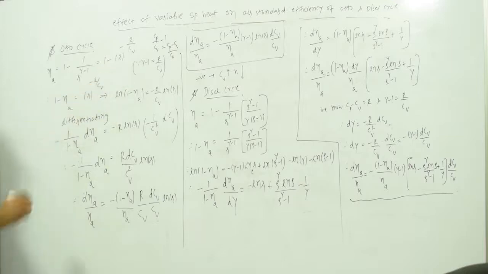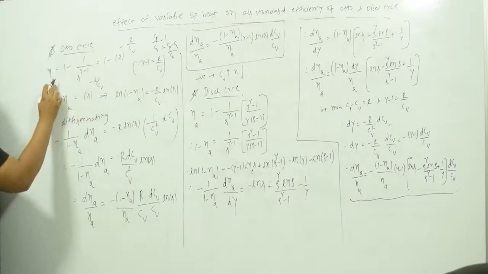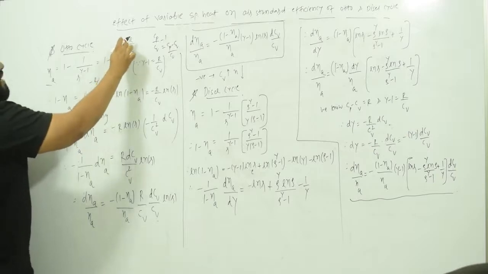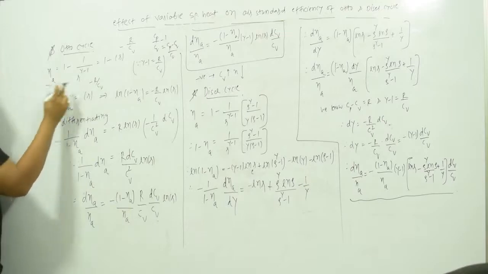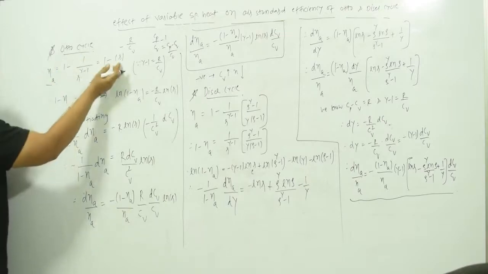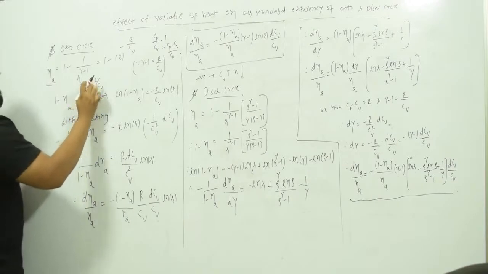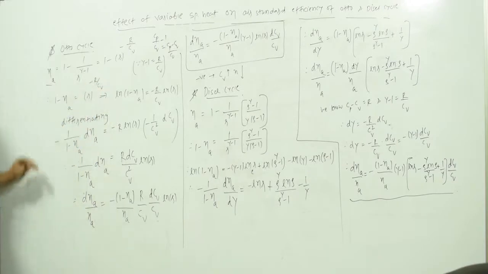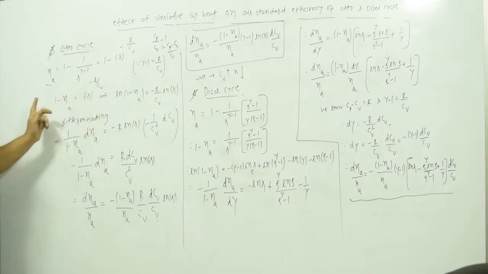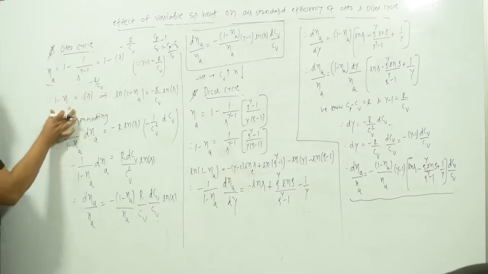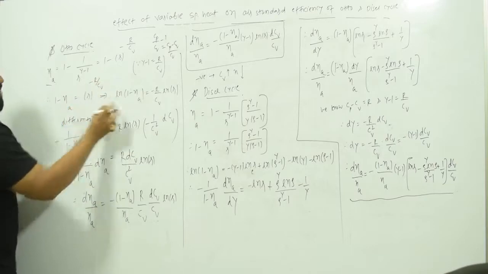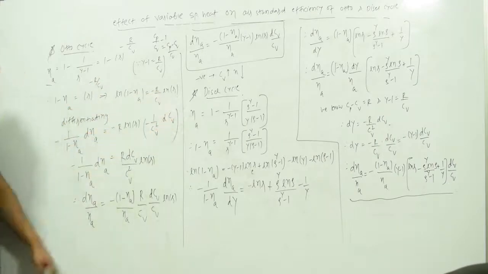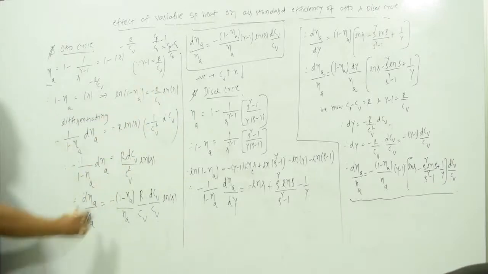Now can I write eta A, the efficiency, is equal to 1 minus r raised to minus R upon Cv. Now eta A will go to that side, so 1 minus eta A is equal to r raised to minus capital R upon Cv. Now I'm going to take log, ln, on both sides. So this can be written as ln of 1 minus eta A is equal to minus R upon Cv ln r, which comes from a property of log. So this can be like this.